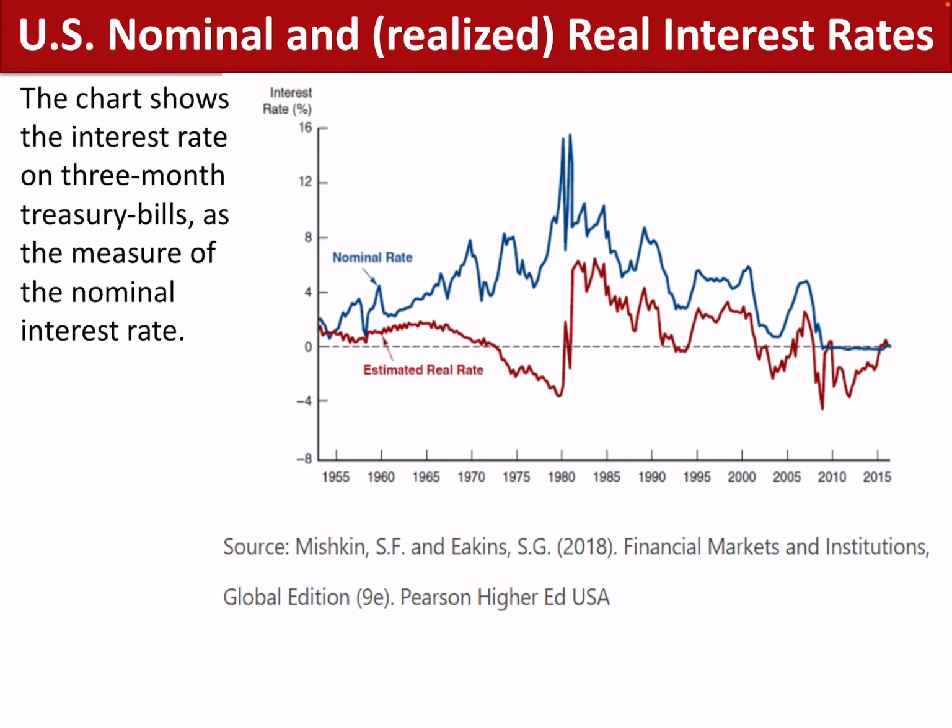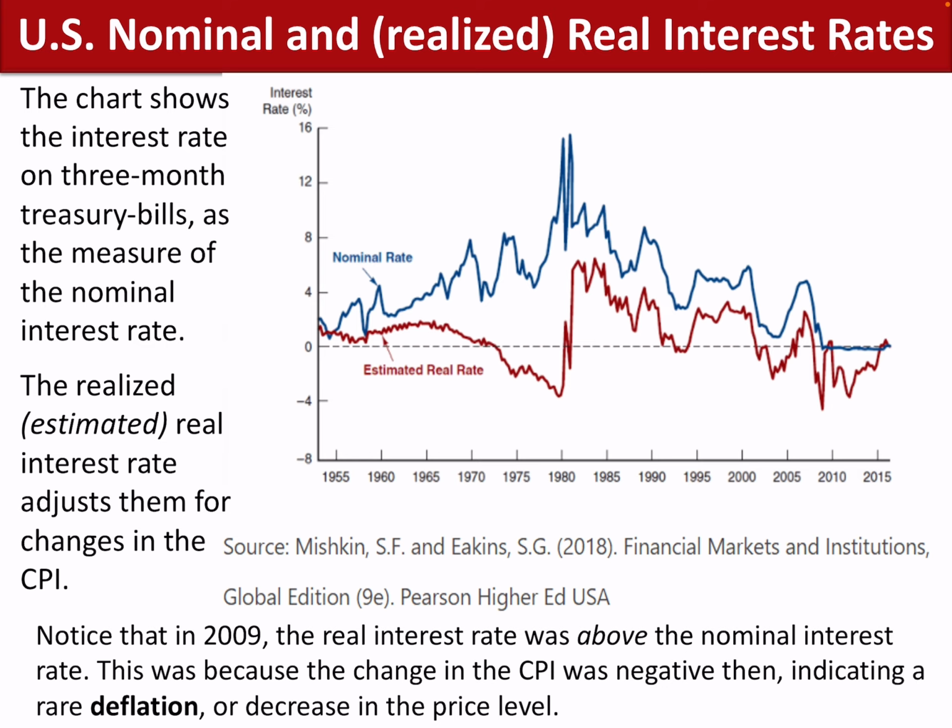So here, as our last slide, I have a depiction of nominal interest rates and then the estimated real return. And by estimated real return, what I mean, this is, I couldn't edit the picture, this is the realized real interest rate, and it is, of course, the nominal interest rate. So nominal rate up here is I. This is I minus the actual rate of inflation.